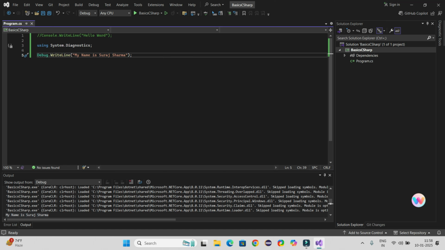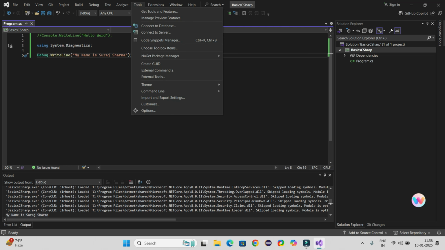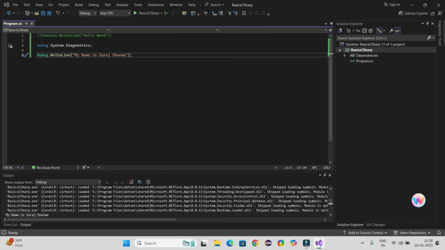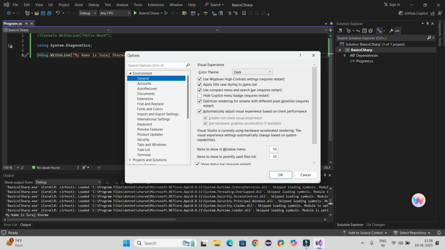go to Tools, then Options, and then Debugging, and then Output Window.